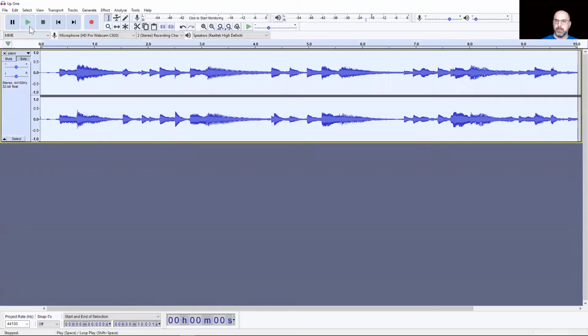Let's listen to the piano one more time. You can hear it's not perfect. There's still some artifacts left over from the vocal track, but that's clean enough for us to work with right now. So what I'm going to do next is open up TuneScope and show you how you can use the audio track we created here to listen to the notes, figure them out, and load them into the player on TuneScope.